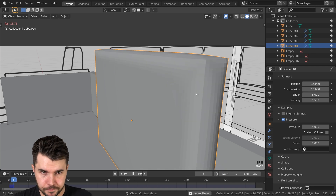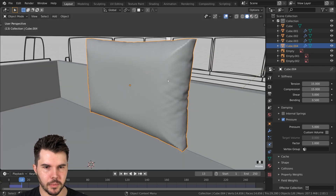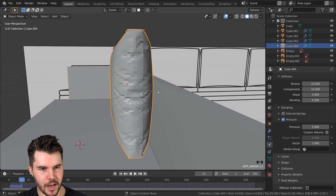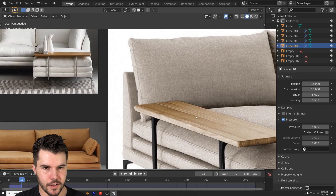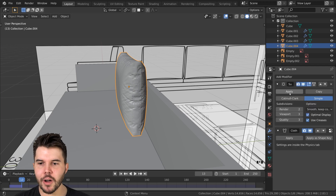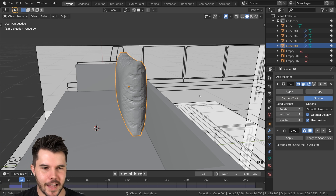Let's set bending to 0.5 and that's what I'm going to go with. Let's see how this comes out. That is pretty good. If you go Shade Smooth it can give you a little look at how it's going to look with proper shading. How puffy do you want it looking from the side? Comparing it with the reference — does that make sense for the type of couch we're going for? I think it does. When you apply this, you can't go back. Well, if you've just done it you can undo, but if you get into sculpting later on and then want to recalculate the cloth sim, it's gone.